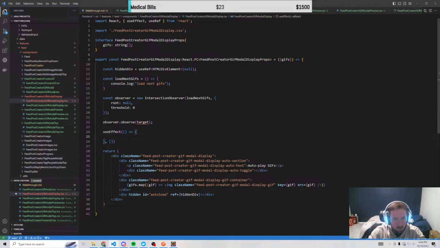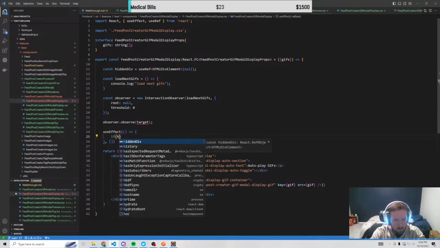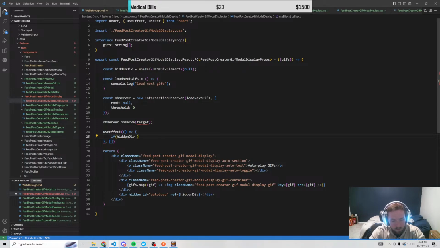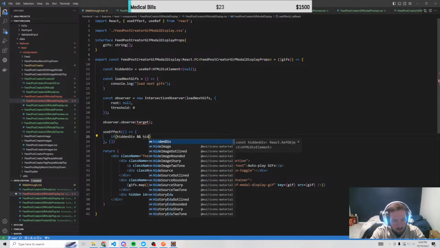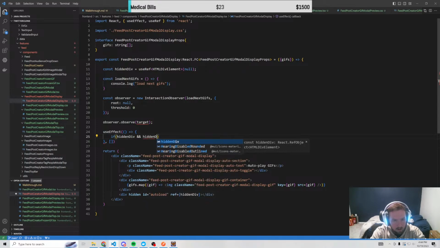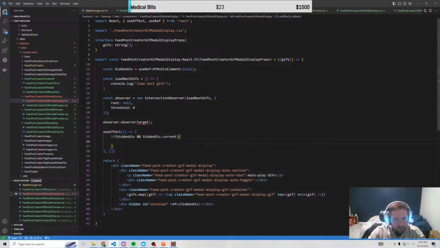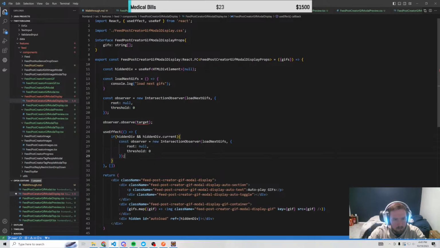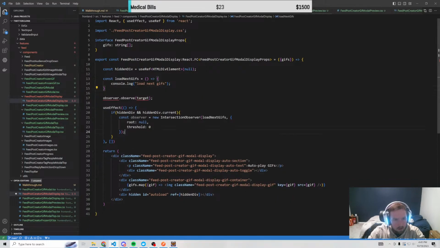And here we'll say if hidden div and hidden div.current, say const observer. I don't know if this is going to work, but whatever.